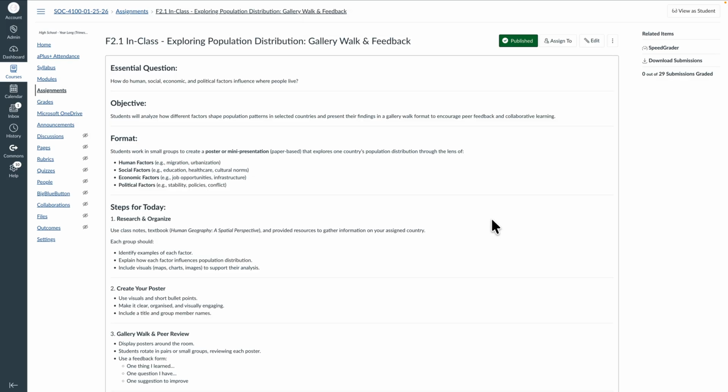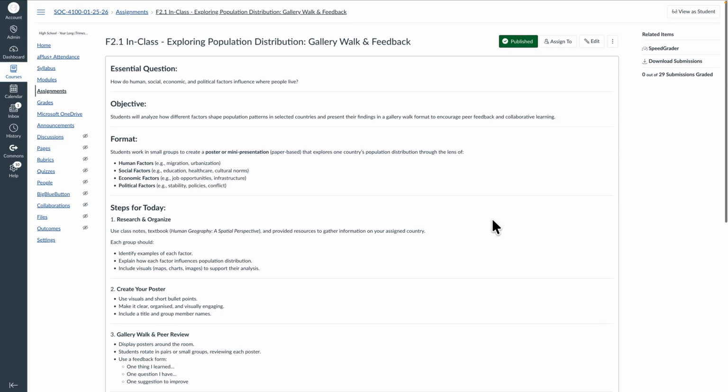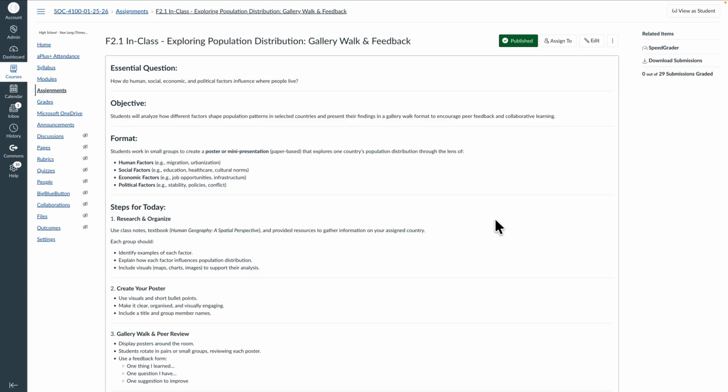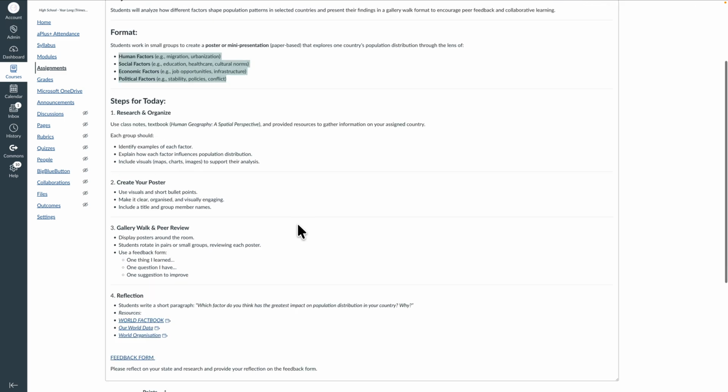I just wanted to go over what the expectations are for this formative and make sure that you understand for today's class. So on Wednesday, we looked at these human factors here: social, economic, political, and environmental. And we use these general websites here to help us find all the contributing factors for your state. You chose a state, you started with a group, and you got a poster going.